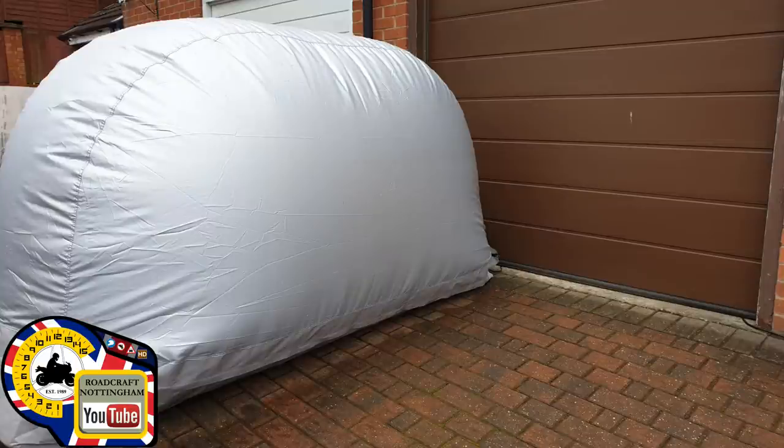The bottom line is you're simply looking to move the thief onto another bike. The more security you use, the harder you make it for them. Even several cheap locks around the bike will just cause more hassle for them. Battery-powered grinders are easily purchased nowadays, and as I mentioned earlier nothing will stop them if they're determined — but the thieves' biggest enemies are light, noise and time. Even putting a cover on your bike will hide what it is, and parking your bike under a CCTV camera and a bright security light can't do any harm either. So I hope this has been helpful to you. Please comment with any additions below that you feel may help others, and I'll speak to you soon. Bye bye.